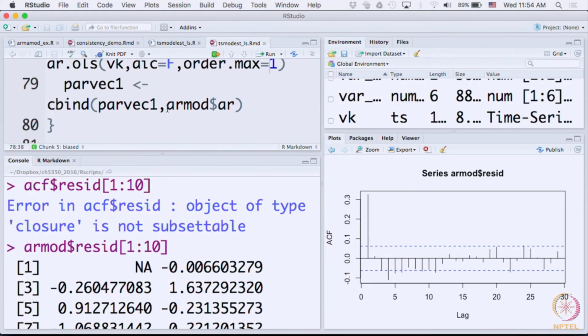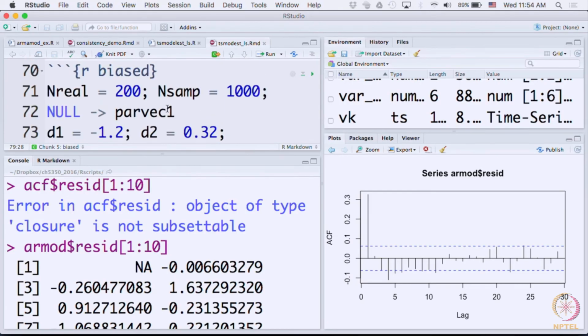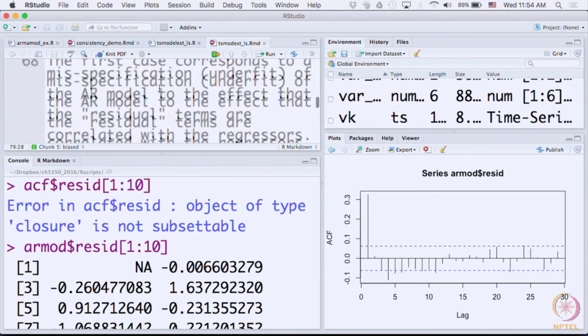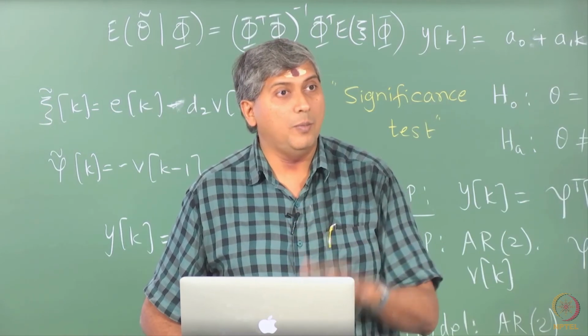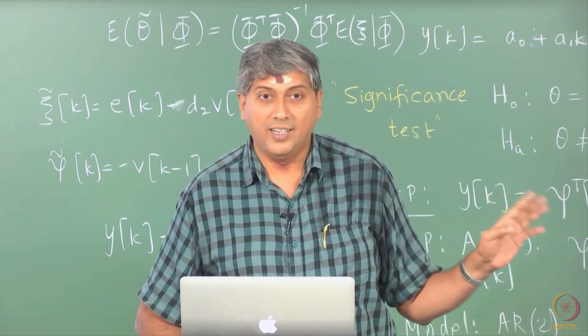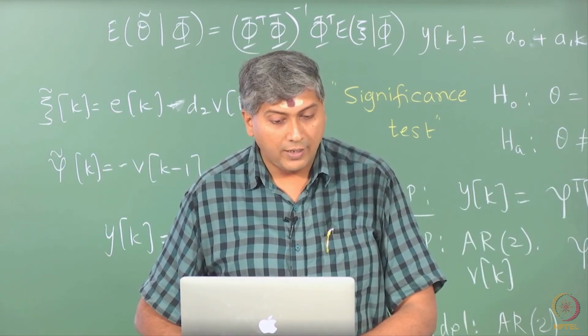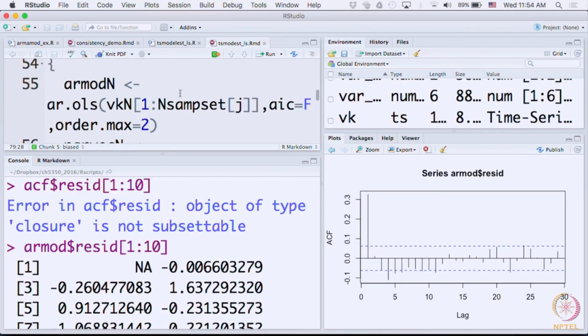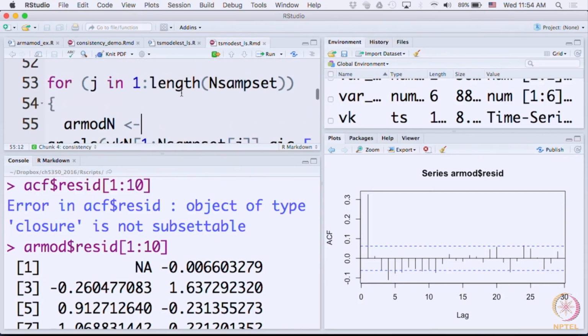The final thing I will demonstrate is consistency. We will go back to the correct model and then continue our discussion tomorrow. It is important to understand these simulations, as important as it is to understand the theoretical results, so you should pay attention to this. Let us go back to the case where I correctly specify the model order. Only then can I talk of consistency and so on. If there is a misspecification, then there is a problem.